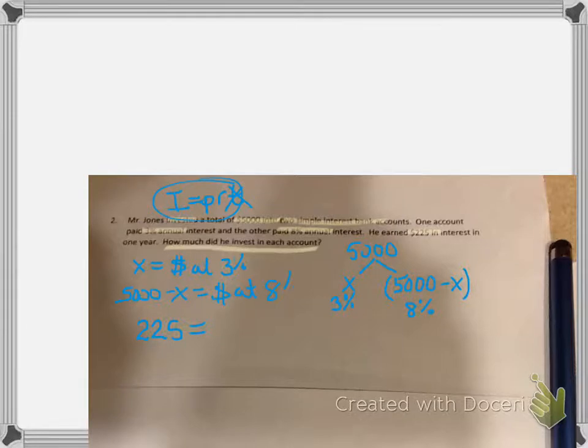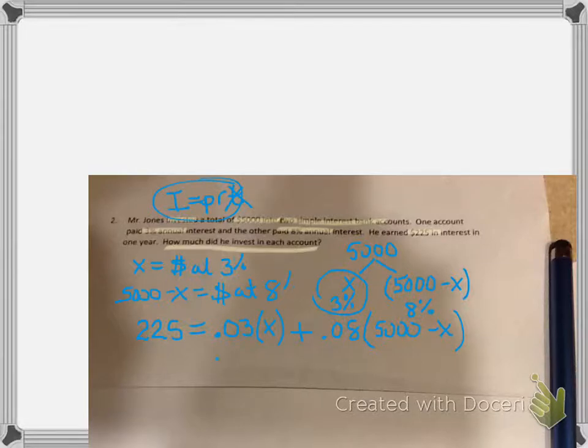I know that he's got this account that he put 3% into. So I know that if I want to find the interest off of that account, it's going to be 0.03, because that is 3% in a decimal, times however much he puts into the account, which I said was X. And I know that he has another account that's going to add to this at 8% interest. And I know the amount going into that is the 5,000 take away X. So now I've got an equation that represents both accounts and their interest rates being added together to make 225. So now I can start solving.